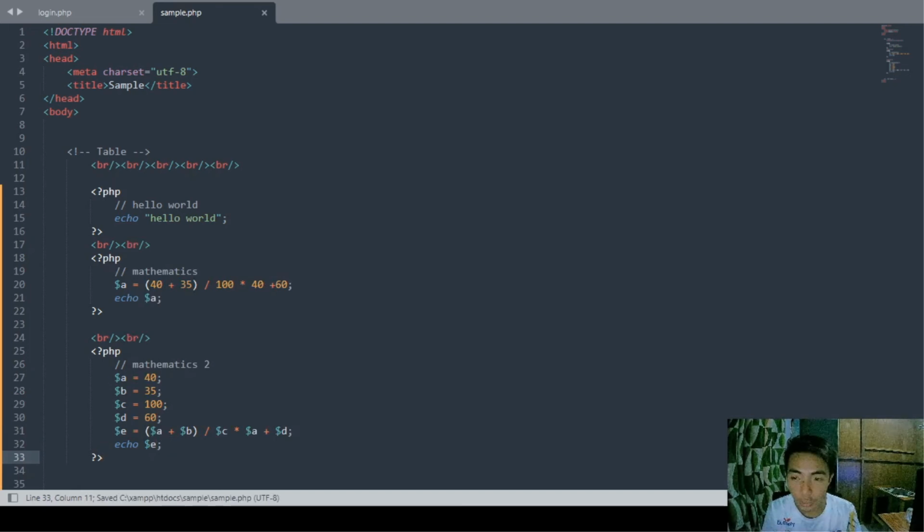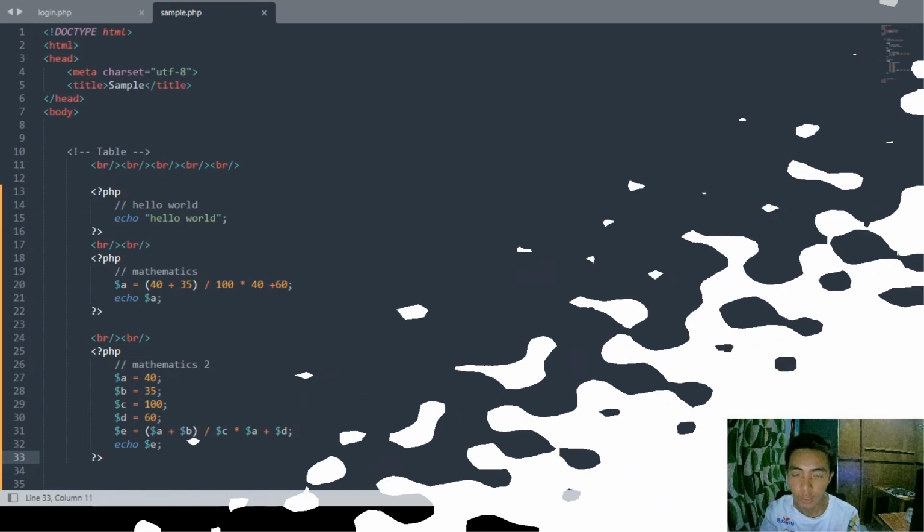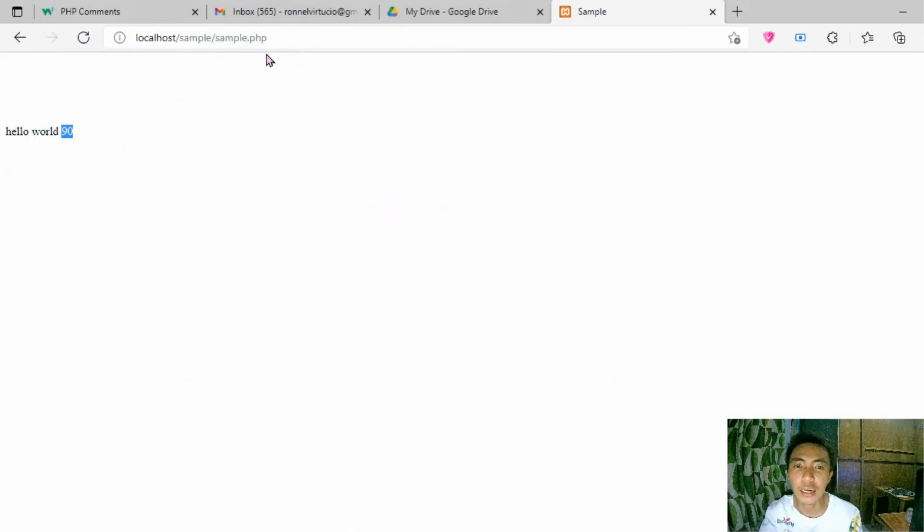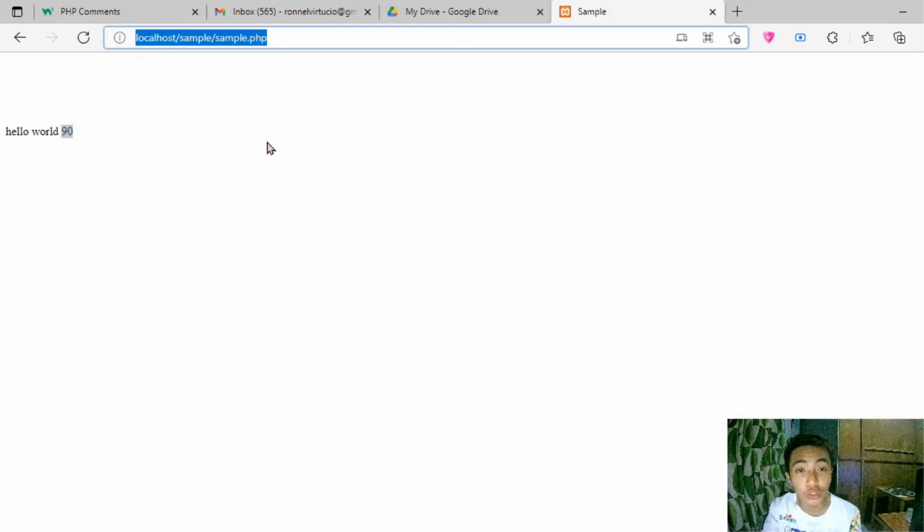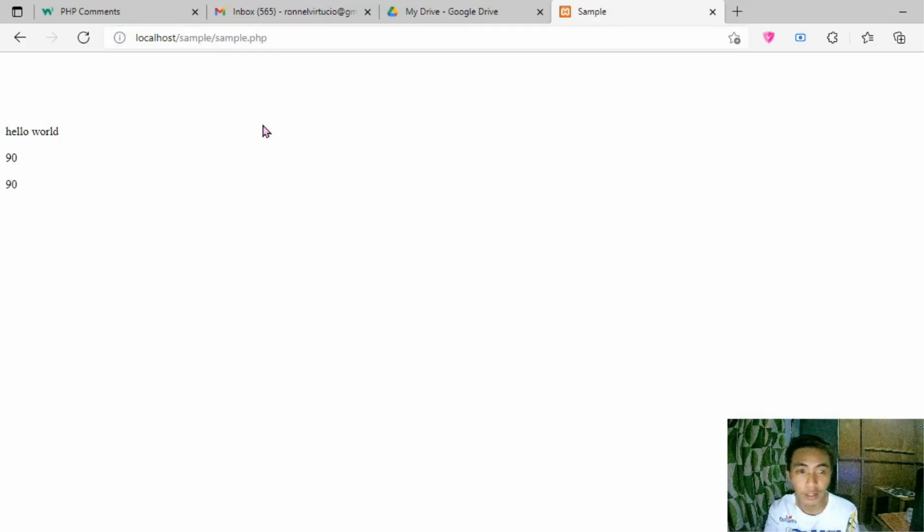And then, let me check what happens to our output. We can see the browser. We need to check if yung mga tags or syntax na pinasok natin kanina sa PHP will be effective and will give us the same results as the first equation that we input. So, let me see. Refresh it or use F5 or enter. Yan. Then, we can see we have the same number which is 90. Ibig sabihin po nun, tama yung pangalawang equation.